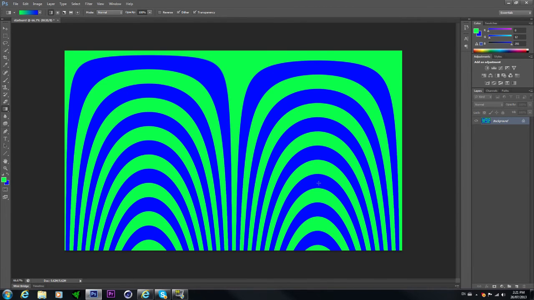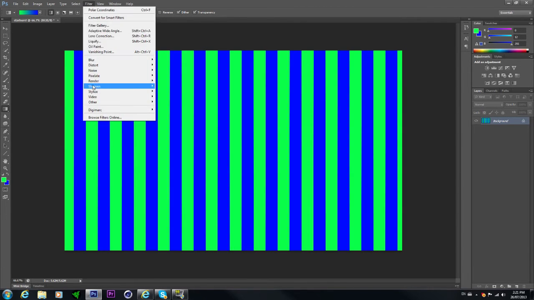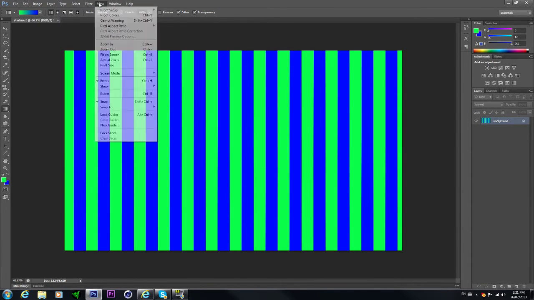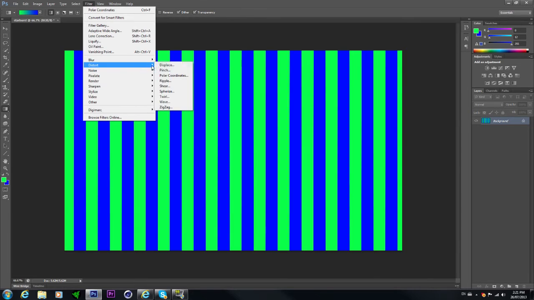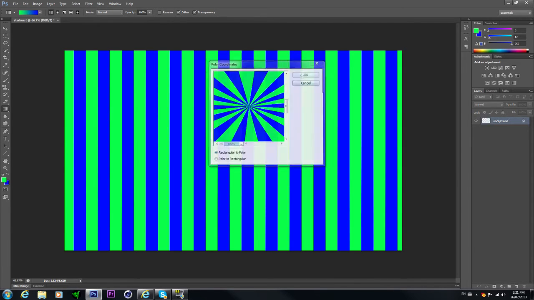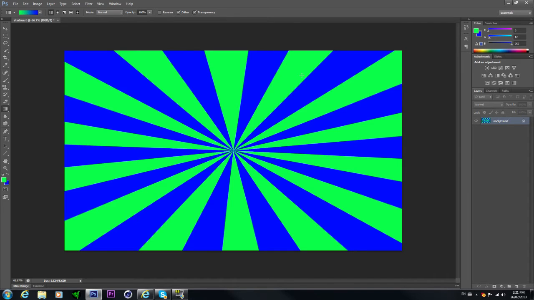They're not quite even on this one, but that's your starburst basically. And then you can go ahead and do your text over it or anything like that. That's your starburst.